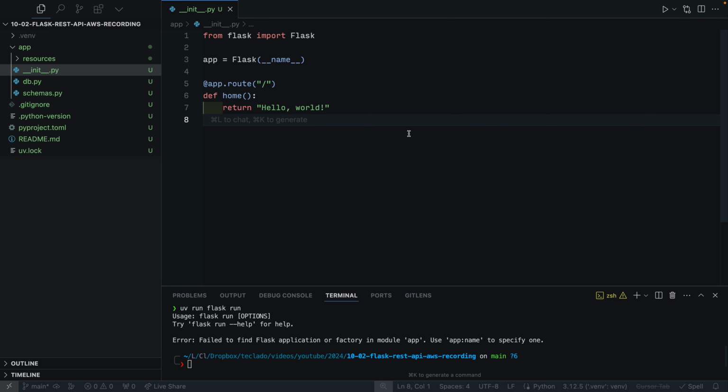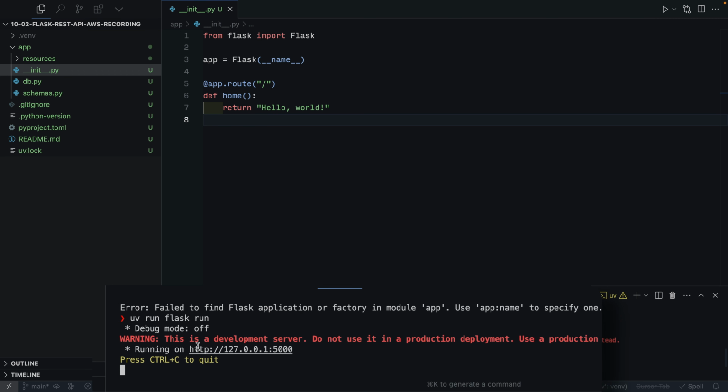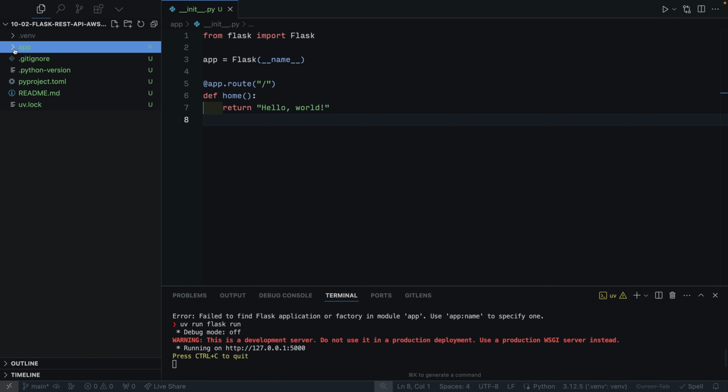In this video, we're going to be creating a REST API using Flask-Smorest. So we're going to do things a little bit differently, but this will let us test whether this is all working. If you do uv run flask run, again, this will work because our folder is called app, and that is the default for Flask.